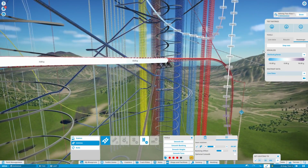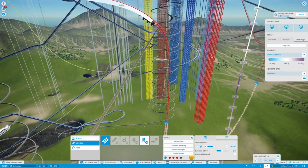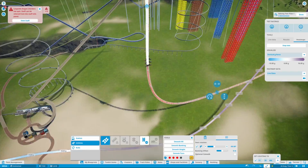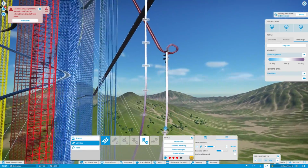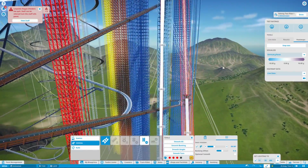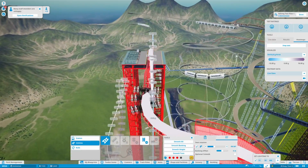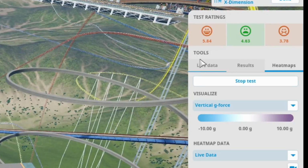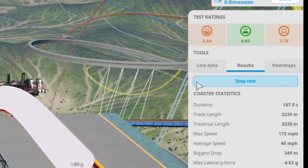That bit cracks me up. There's literally no excitement throughout that section, but there totally would be in real life. So this game is just broken. Okay, so I dramatically changed that, and that's fine. Oh, okay, this might be a bit better. Let's see. Okay, cool. All right, so the results, let's take another look here. May have changed it slightly. Okay, all right. Now, we probably could squeeze up to a 6, but let's look at the results.